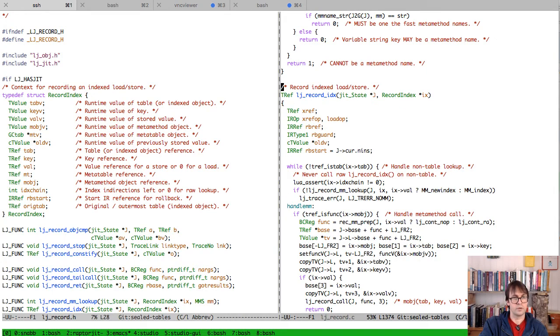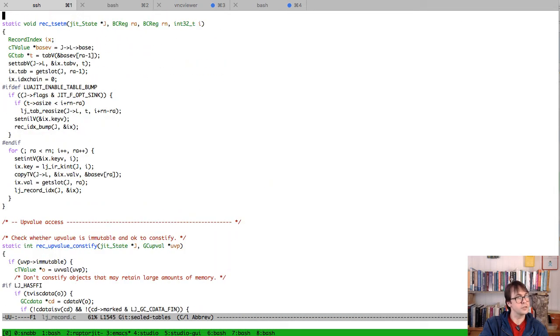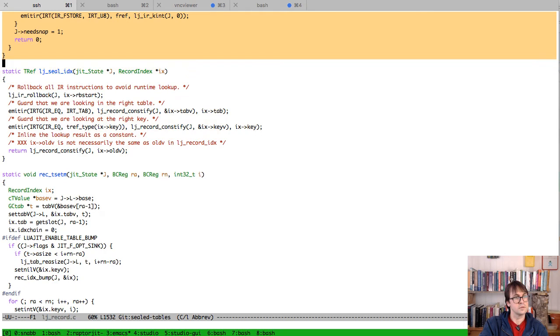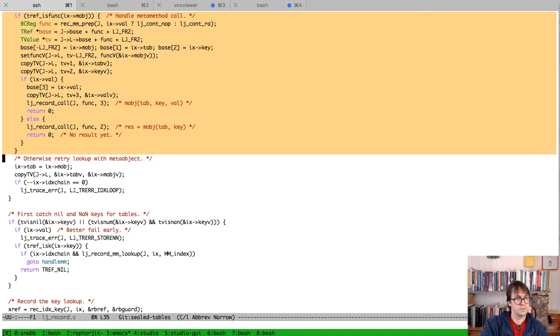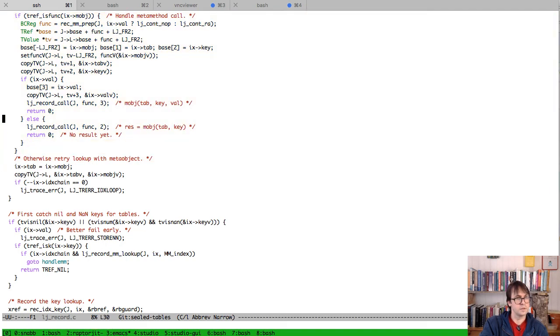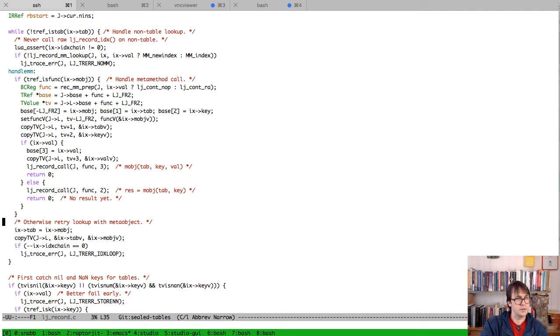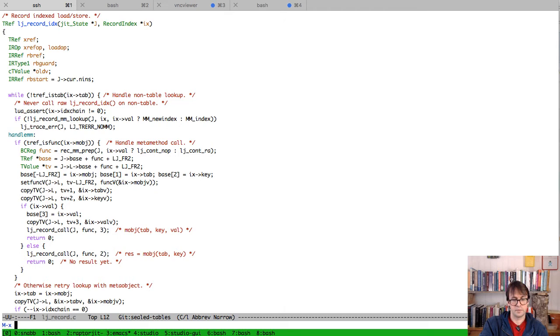Let's just narrow ourselves to this particular function of interest. Okay, so it's not really happening in here. It must be in one of these subroutines we have, like forward mm lookup. Okay.